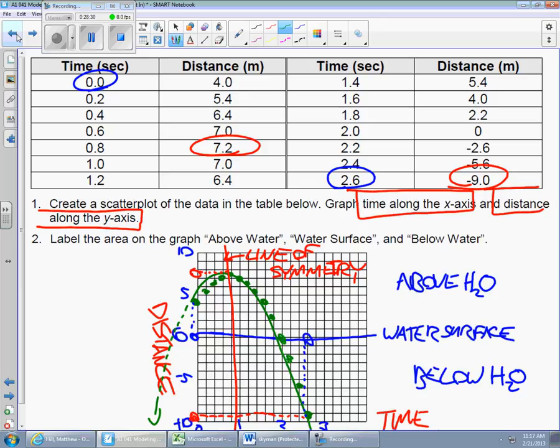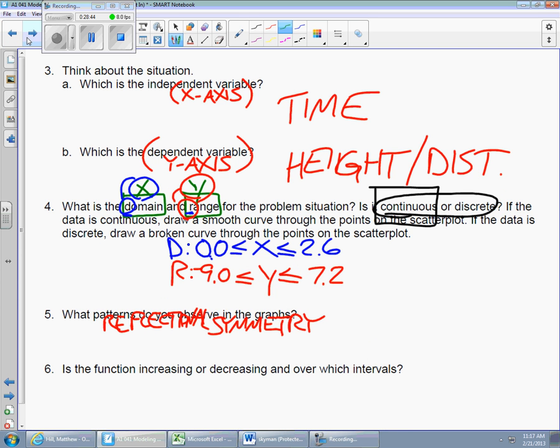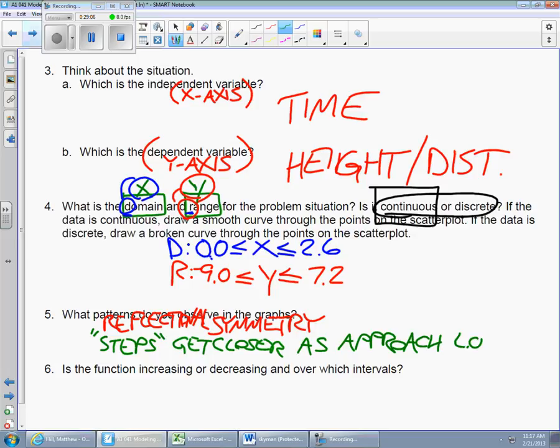The points start packing in together, and that is a characteristic you're going to notice about all parabolas, whether we're talking about a diver on a diving board or any other equation that's going to graph quadratically. What you're going to notice is that the steps, probably about 100 different ways you could word it, get closer as you get closer or approach the line of symmetry. I'm going to abbreviate it, line of symmetry, LOS. The steps get closer as you approach the line of symmetry. And that's what parabolas do.